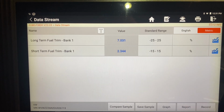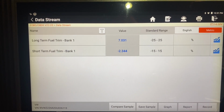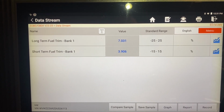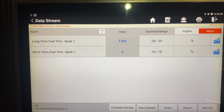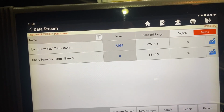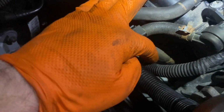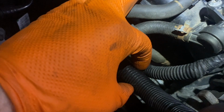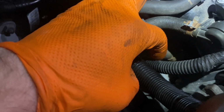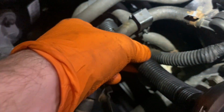So yeah, we're just going above 10 there. So I think it's just enough of a leak, air leak, to cause a check engine light or cause an issue. Back to that plastic pipe, very close to the wiring loom there, and I just think because they're so close and vibrating off it, they're kind of wearing a hole in that plastic pipe.